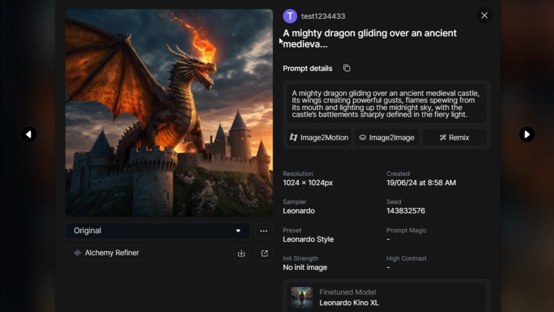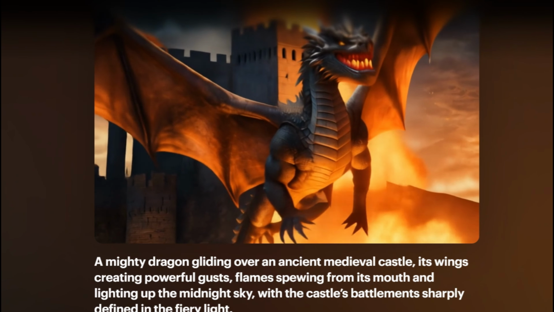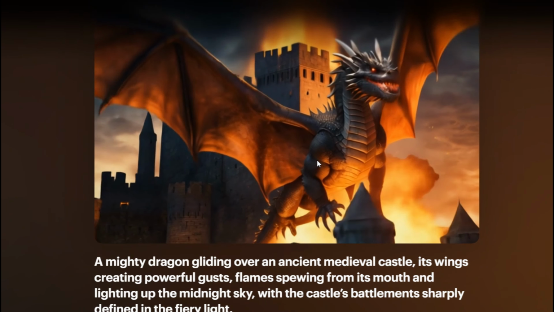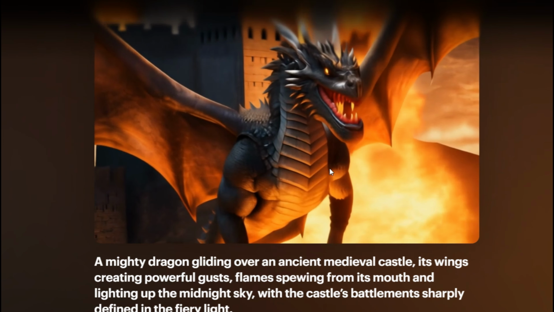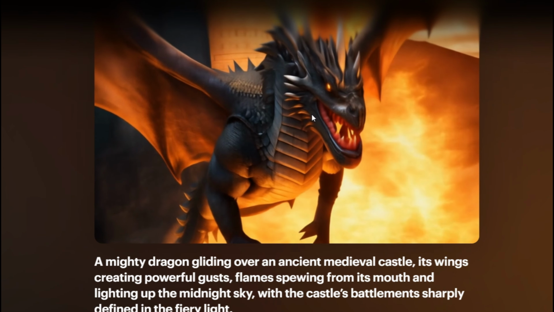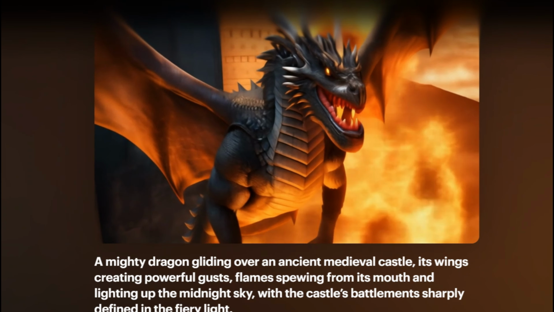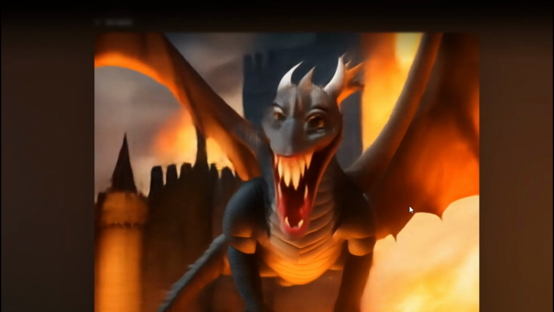As you can see, I generated a dragon image using Leonardo.ai and then I used this image with the same prompt with LUMA AI for image to video generation. And this is the result. You can see there is not much movement by the dragon in the video. There is only camera movement in the video. It would be better if the dragon showed some movement also.